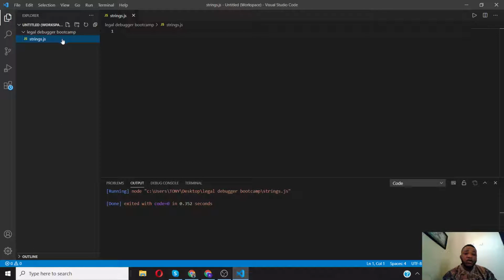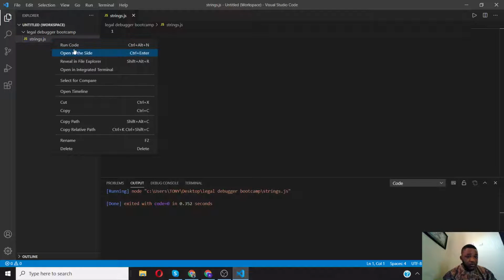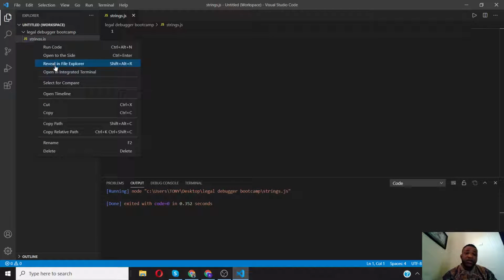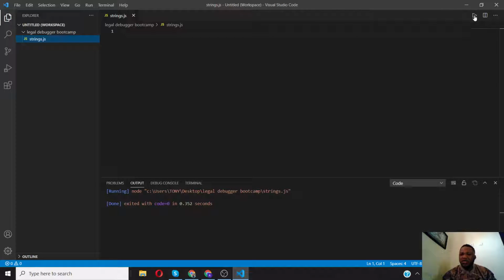And then the other way you can run it is to right click on the file. Because if you right click on the folder, it opens the folder location in the terminal, and it's a bit, let me not confuse you guys. So you right click on the file, remember, right click on the file. Later on, I will explain the terminal and what it really does. But for now, just know there are two ways to run your files. But for the purpose of what we'll be doing, I think we can just stick to using this play button.